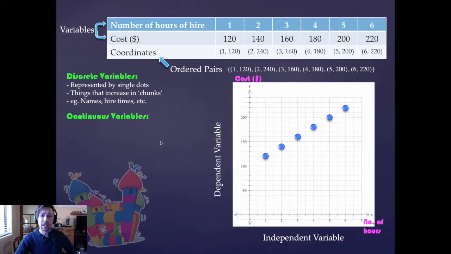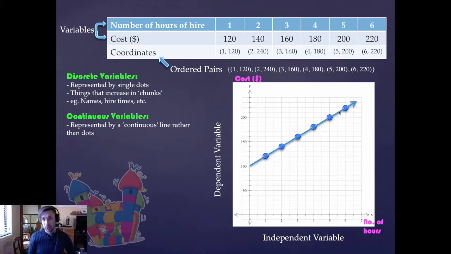Now, a continuous variable is something that can be represented by a continuous line rather than a dot, and that is something that looks like this. Now, these are the types of graphs that we've been dealing with up until now because they are a continuous line, and what they really represent is a million little dots in between here and here, for example. It's even more than a million. It's an infinite amount of dots, so dot dot dot all the way. So that means we can keep breaking it down.